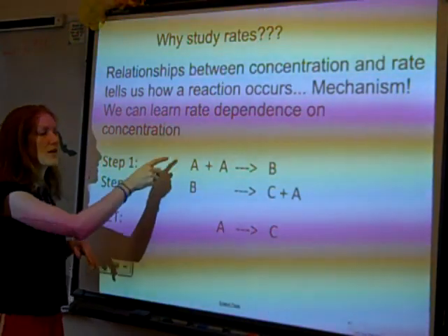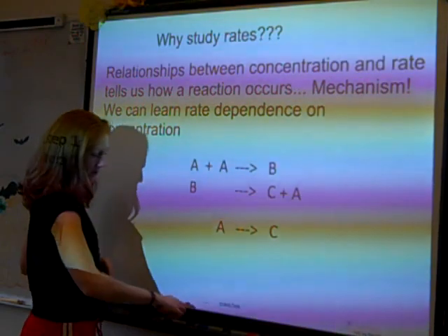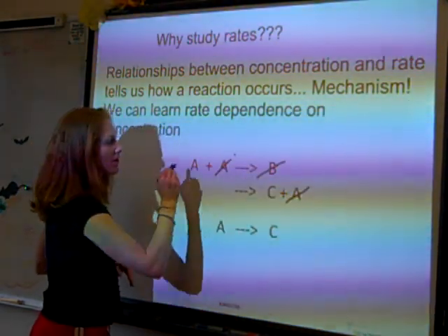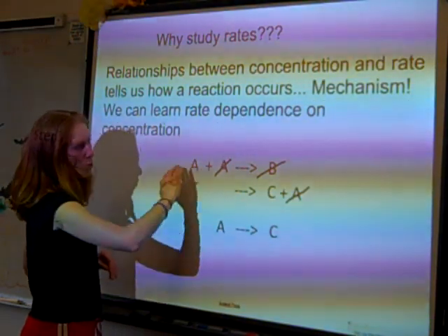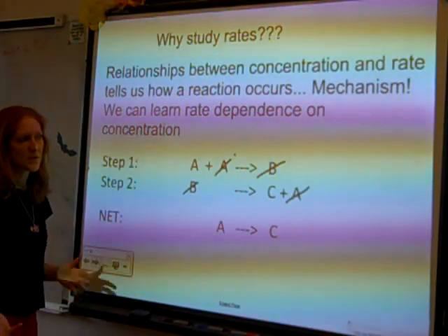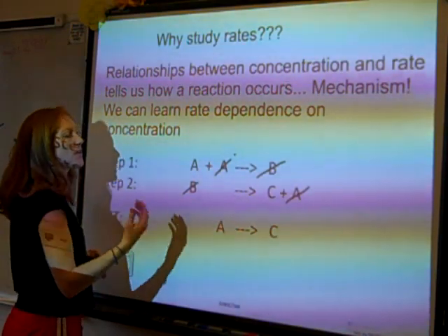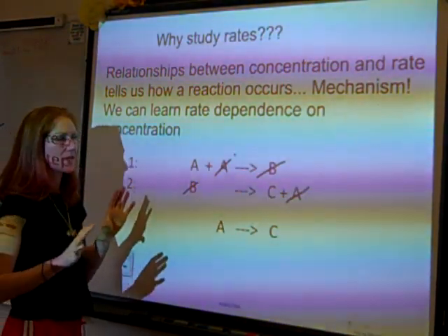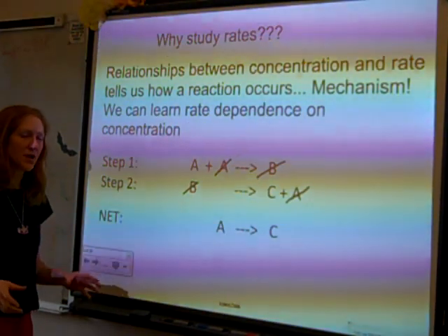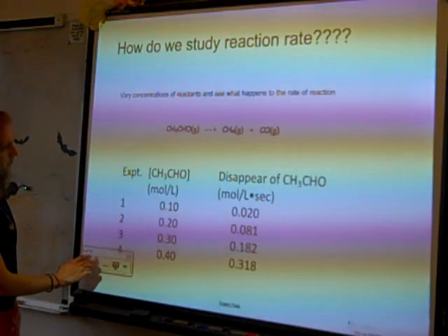The reason we come up with this step plus this step is that it's really what happens as A turns to C. This is the overall reaction, because I can see I've got 1 A, 1 A, B, and a B. Overall, A goes to C. So you might wonder where we're getting these steps. We'll see that in lab. So we'll see that maybe A is showing up twice. So when you double the A, you're quadrupling the rate. And we'll see what that means. So investigating the relationship between concentration and rate of reaction gives us an idea of what the steps are, or the mechanism of the reaction.